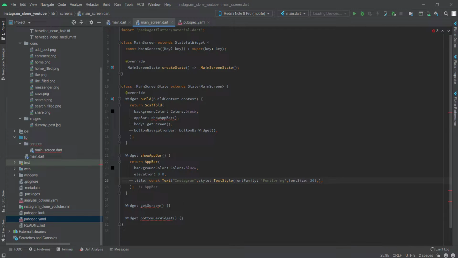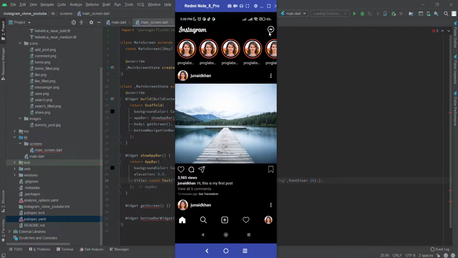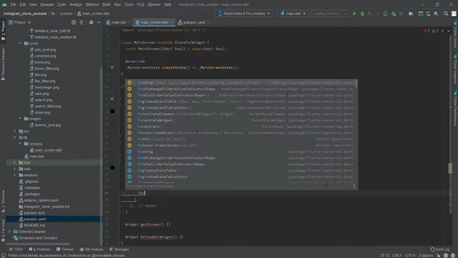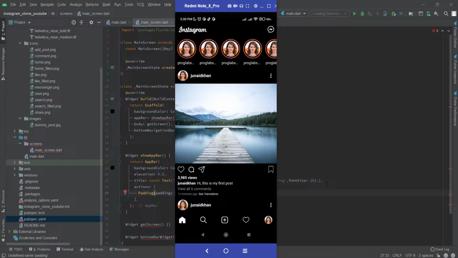Okay, so as you can see there is an action button here, action icon, actions, and padding, because we can see there is some kind of padding.